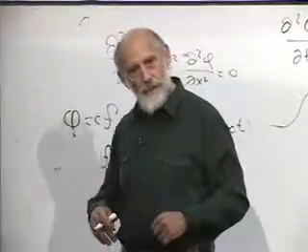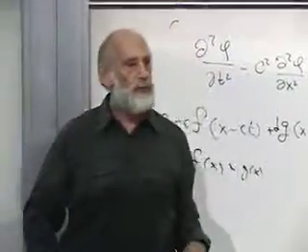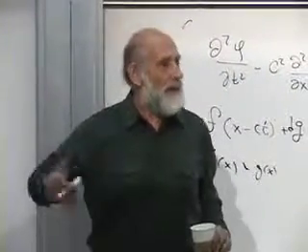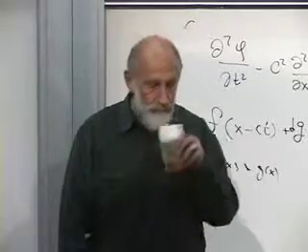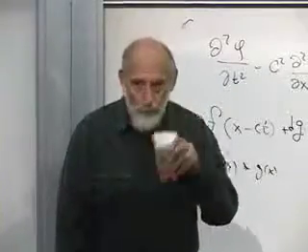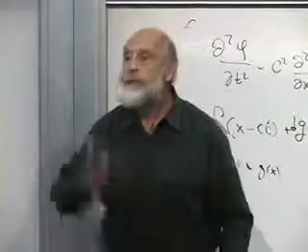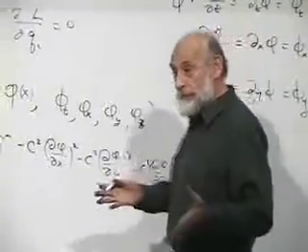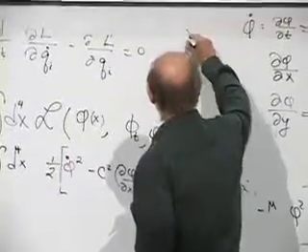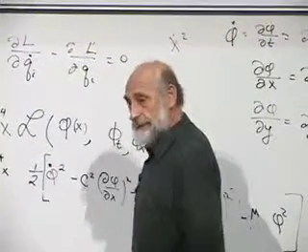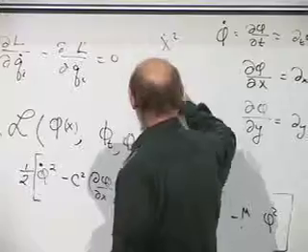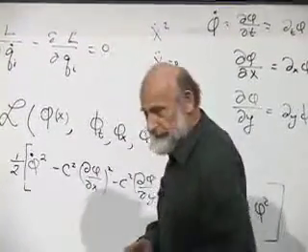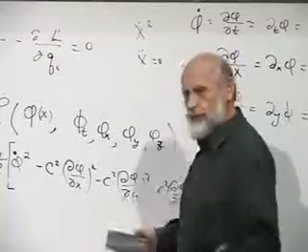Do you know a mechanics problem that has a linear equation of motion? Mechanics meaning to say not field theory, but just particle motion? Harmonic oscillator, I guess. Yeah. Well, even simpler, it would just be a free particle. X dot squared. That equation of motion is just x double dot equals 0, and that's very linear. Well, it can't be very linear. You're either linear or you're not linear.